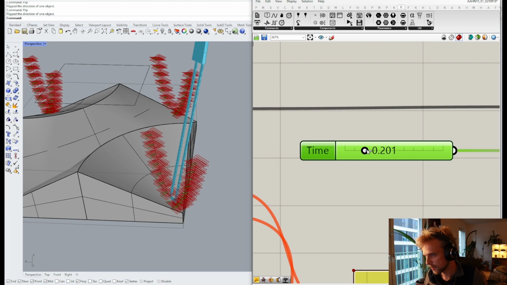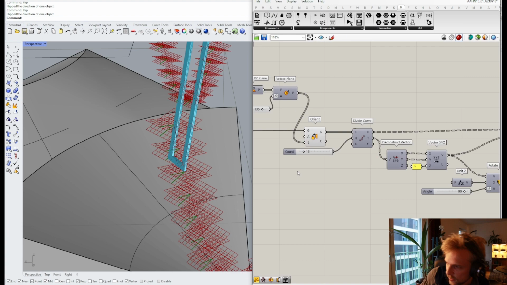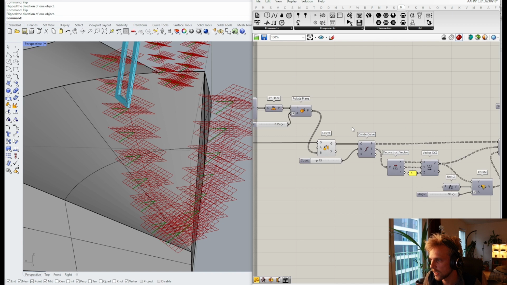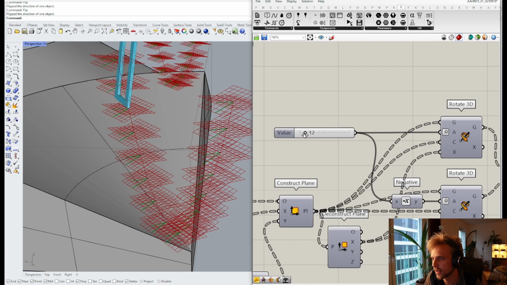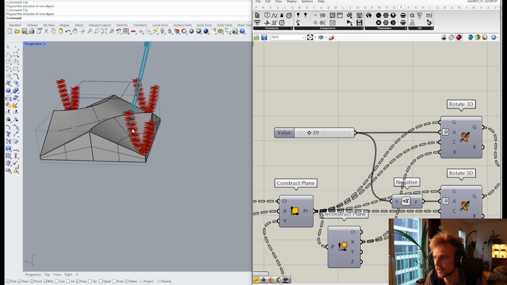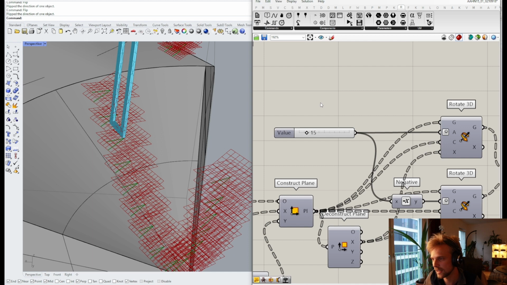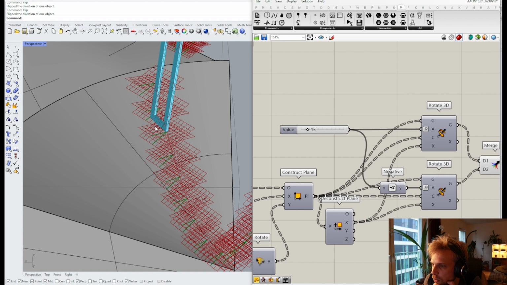How do we fix it? Let's go back and let's investigate the planes. Oh, now with the planes, by the way, since we can change the orientation and so on, since there are so many values that we can change, you can see how the robot adjusts itself to whatever value you give it. We keep it as 15 here. We don't care about this for now. We do want the plane to be flipped.